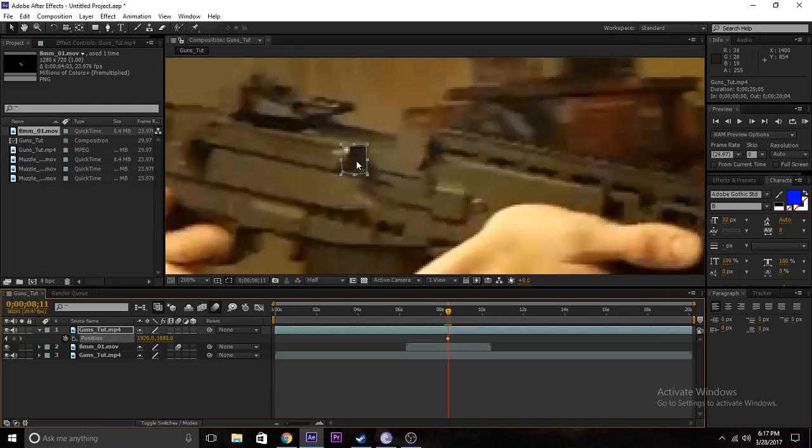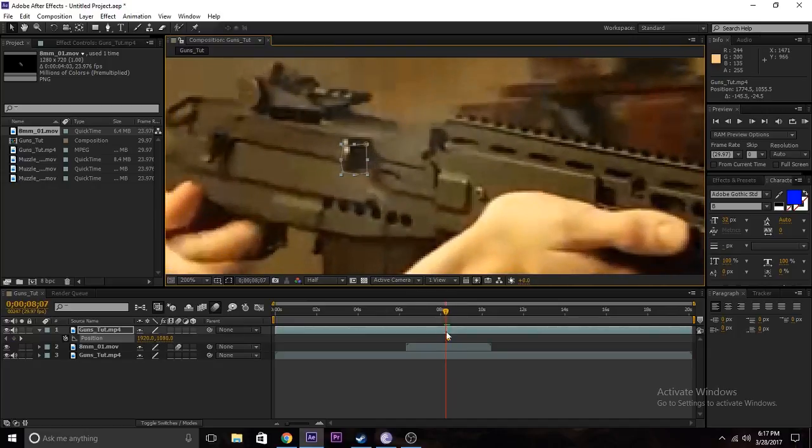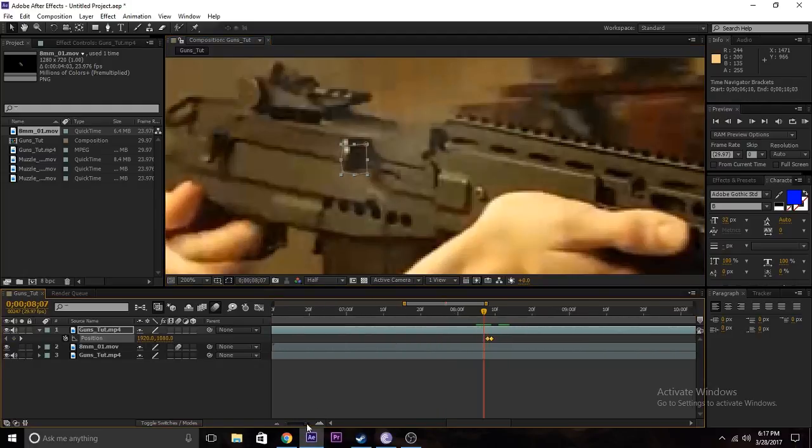Now I go to position, hit P, keyframe it, go to the next. I usually do it in about 3 or 4 frames. The next frame I would go all the way to the end. The next frame I would go 2 frames down. So let's actually start a couple back. Let's move these frames back. Zoom in down here.